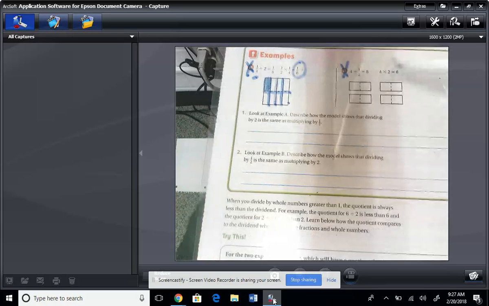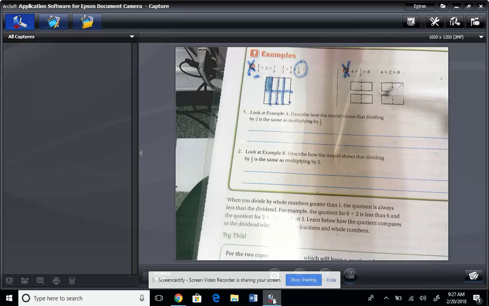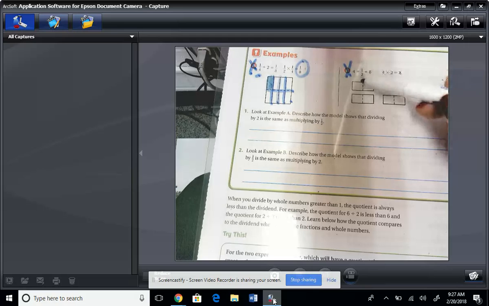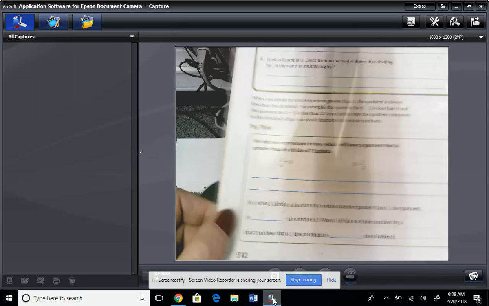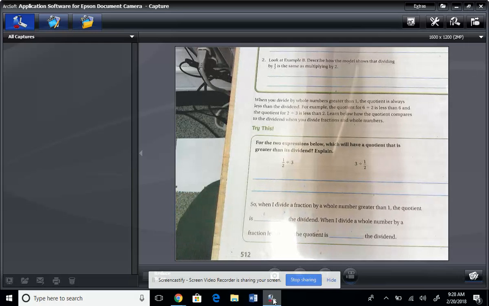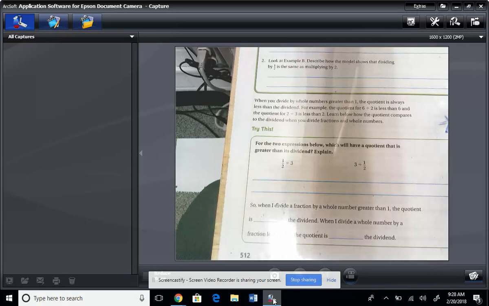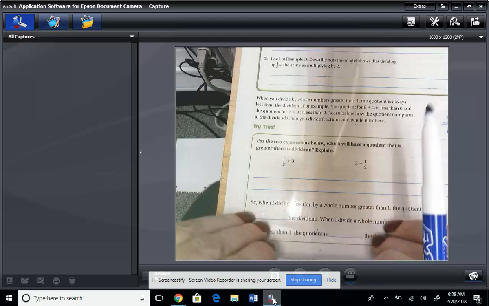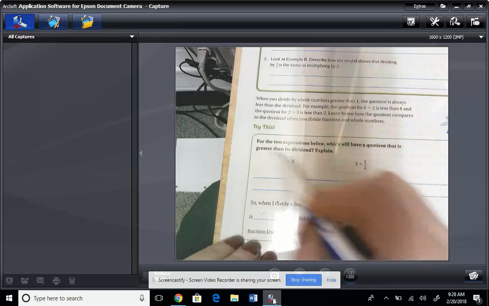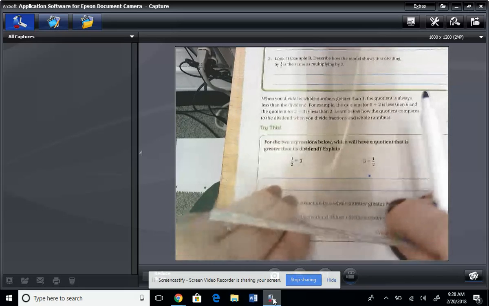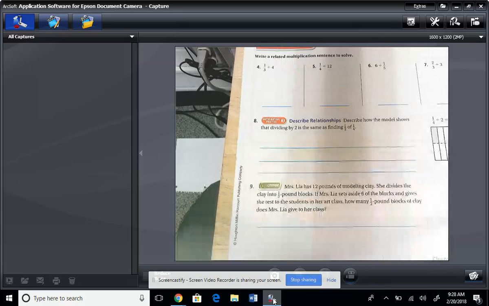On this one, I had 4 equal pieces, and I divided them in half, so that means I took 4 times 2 because I had 2 equal groups of 4, and I got 8. And I knew my number would be a whole number because my dividend was a whole number. All right, I would like you to do this with your partner, discuss it. How would you do it again? Just to make sure, this time do the opposite. If you started off with this one, I want your partner to explain this one, and you do this one.